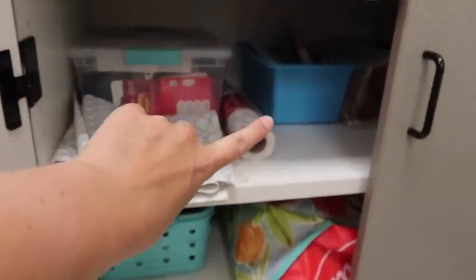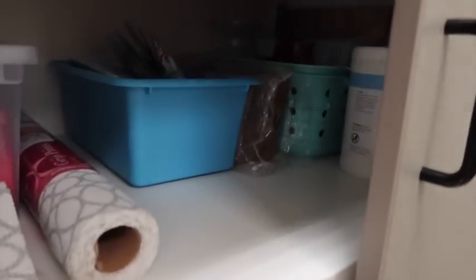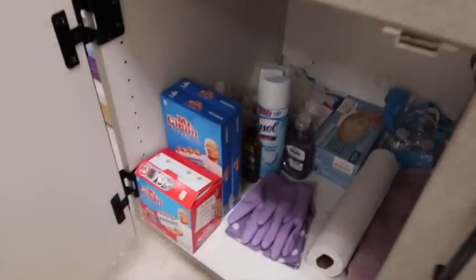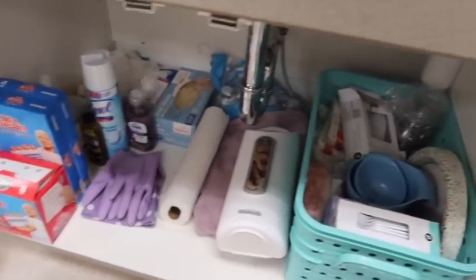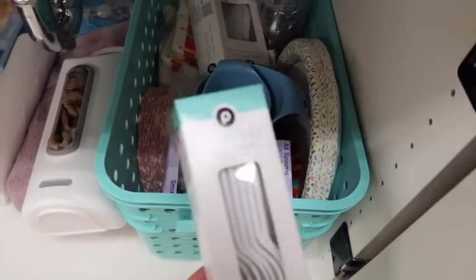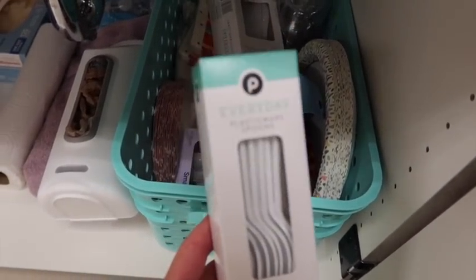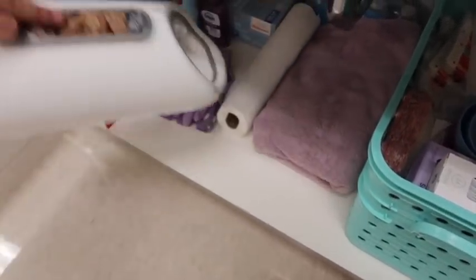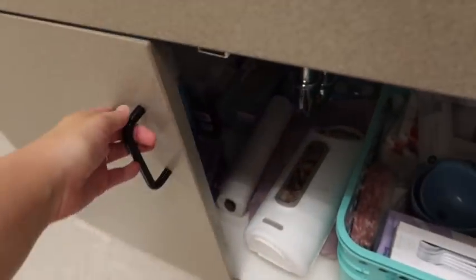thing. I've got clothespins and ribbon in there, tablecloths and vases, and then that is all just like plastic bags and stuff. And then on the other side of the sink, I've got kind of all of my cleaning materials, and then this is like party ware, I guess you'd call it, but like spoons and plates and cups and that kind of thing. And this is a paper bag or a plastic bag holder that I had hanging on a command strip in my old room, and I just have not done that yet.